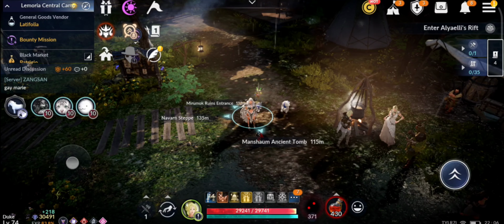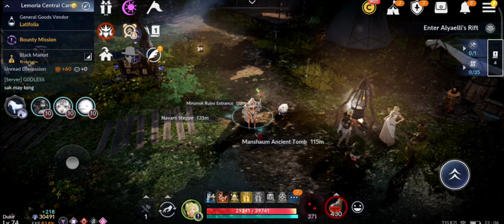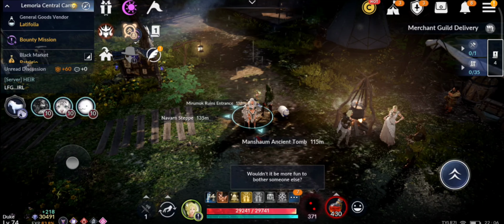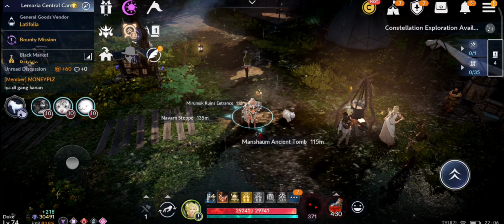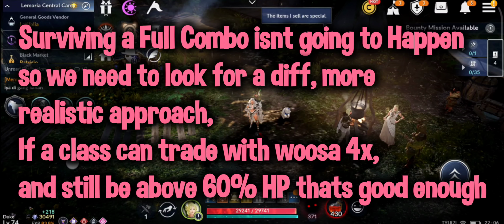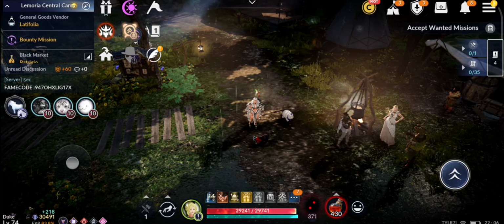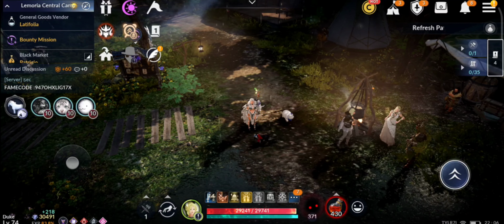So then I thought about it: what class is tanky enough, just enough, that it can trade a couple times with the Woosa? And this happens a couple times, yeah? What class can do that? Well, one thing was, definitely we need a class with at least 15% damage reduction, because anything less would just melt within seconds. Well, 15% will probably still melt, but at least it's got a decent chance.